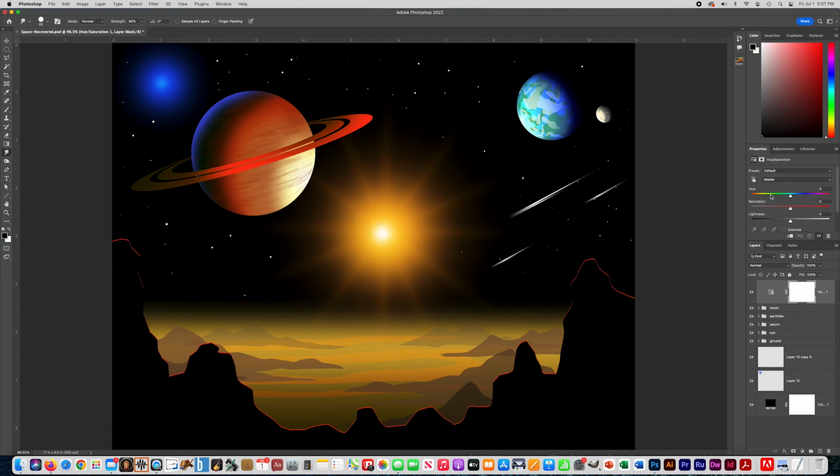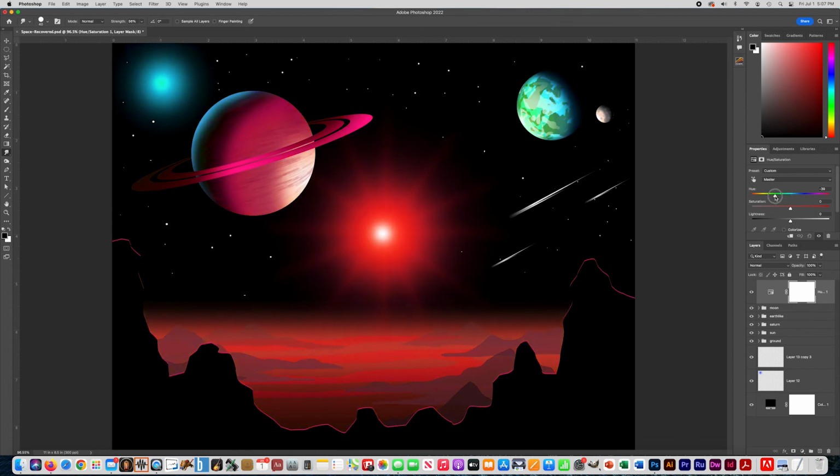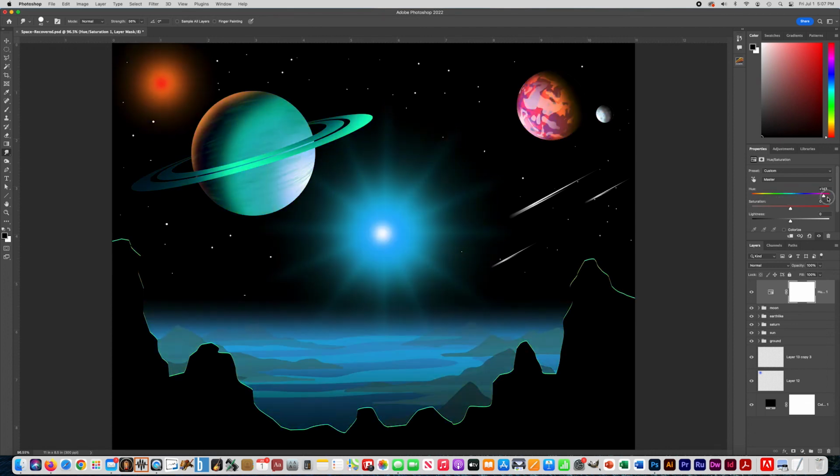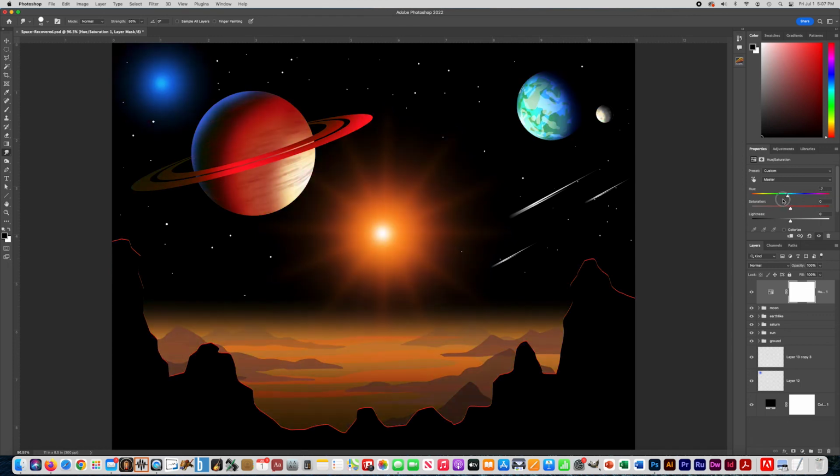What that did, it opened up this panel above the layers that you can make edits to. So let's say I want to change the color of my art. I can just pull this slider here and I can experiment with completely different color versions of my art without really having to do any work. So that's a fun one to play around with. If you don't like the color of your art, just go up there and make an adjustment layer and you can get some really cool things. And you can also experiment with them.